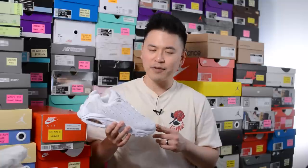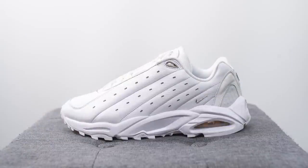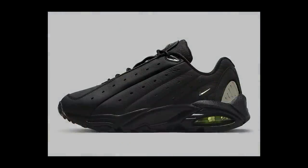In my hand is a very controversial but highly anticipated debut signature sneaker from Drake under his Nocta line with Nike. These released on March 3rd for $180 US or $235 Canadian. The colorway for this specific pair is white, chrome, and topaz gold. Alongside this white colorway they also dropped a black pair, but between the two, in my opinion, it was not even a question — this white one was easily the better pair.